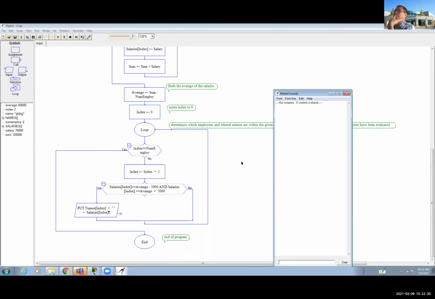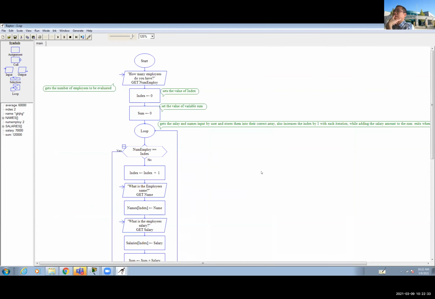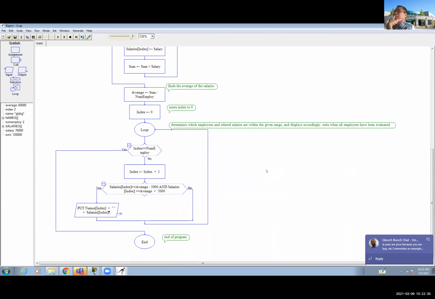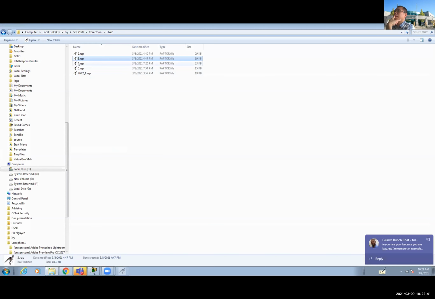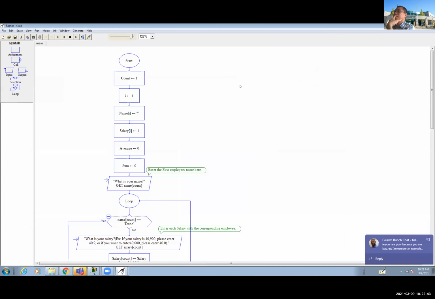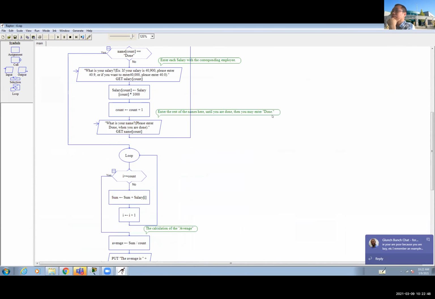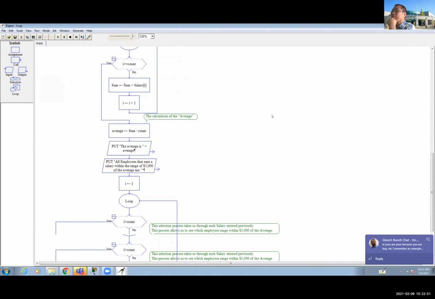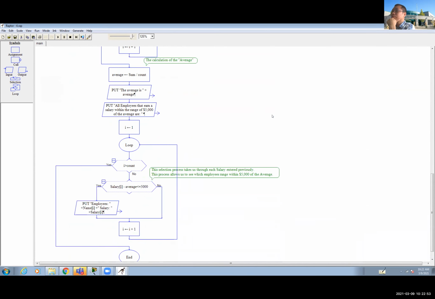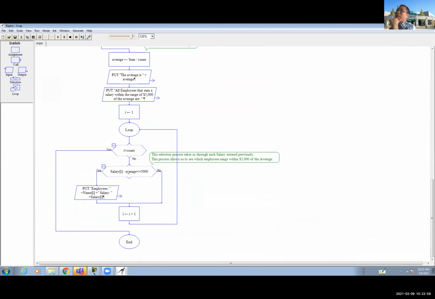Yeah, this one I think is good. He uses AND logic here, average here. This one also, right? So you see the salary minus average is less than 5,000 here. So everything within the average of 5,000 we will print out here.